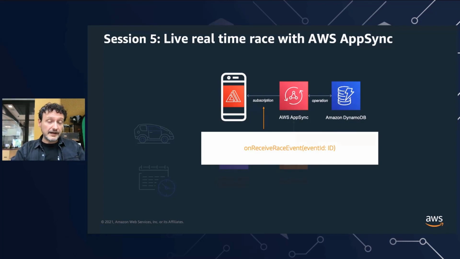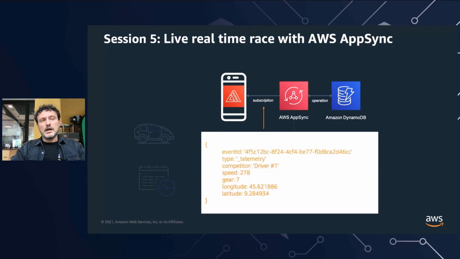Also, since we are creating a new type and we are going to use the model directive, we will provision the Amazon DynamoDB table to store the data through the mutation. The data that we are sending to our clients, our API consumers that are subscribed to notifications, is something like the one you see in the slide. It can be something about the telemetry, for example. Here we have telemetry for driver number 1, and the payload provides the speed, the current gear, and the position on the track, so longitude and latitude, the geolocation of the car.